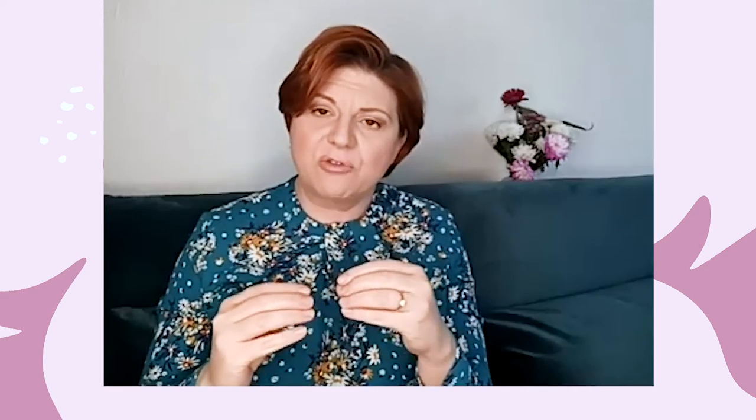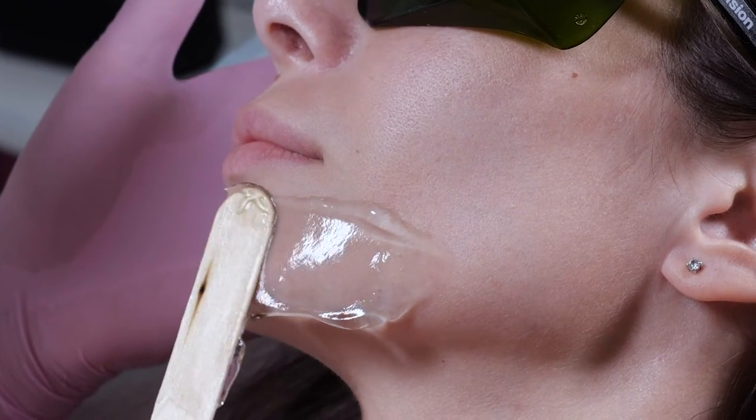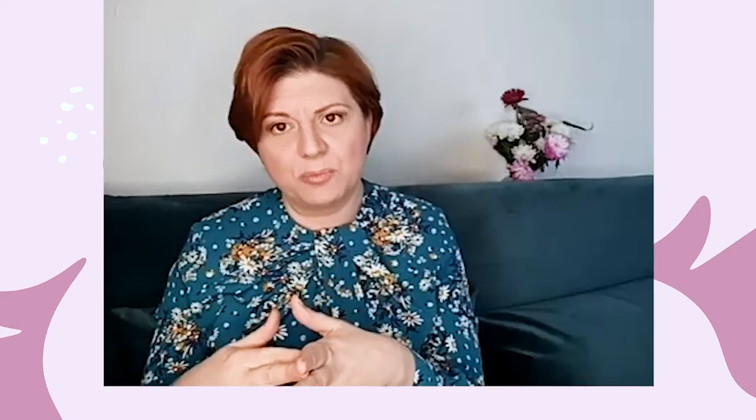The number of sessions is dependent on the case. The first difference is whether we're treating body areas or facial areas. The most aggressive hair growth we have is on our face — the highest number of hair follicles per square centimeter. So that means more treatments, and the hair also grows much faster, so cycles are shorter. On the face we have to treat every four to six weeks with laser, meaning a higher number of sessions to cover the 12 months. People with heavier growth — like hirsutism, hormonal problems, or men with high testosterone — we will probably extend that to a year and a half, needing up to 12 sessions on the face.